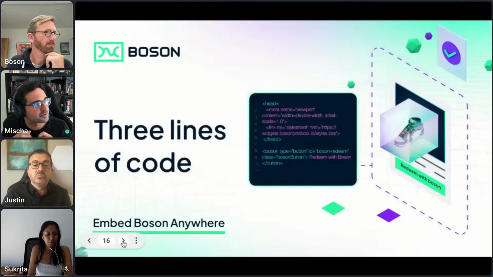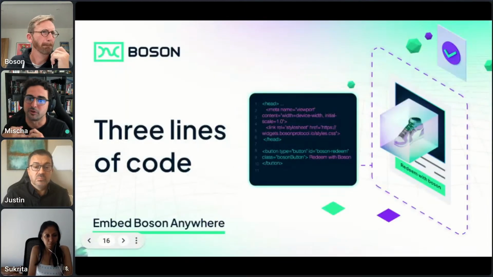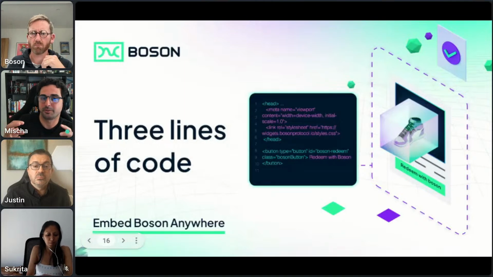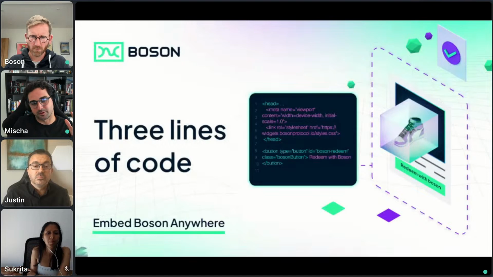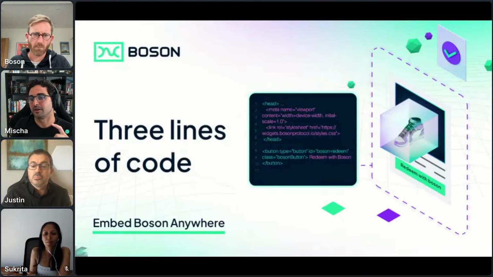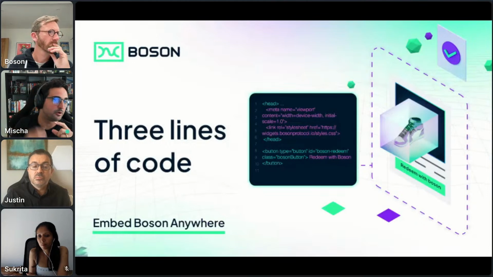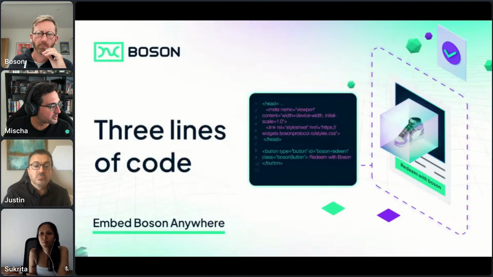We link to it on docs.boson protocol. So what you do is you create an element in your HTML page and you embed a JavaScript library. And what the library does is it looks for whatever button you have on your page, which has a specific ID. And then from there, it opens up the redemption functionality.